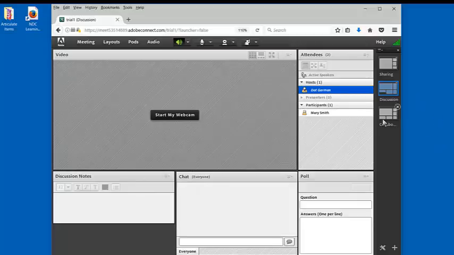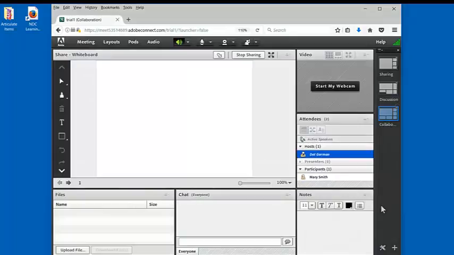And they also give us a sample collaboration layout in case you want to get your users involved and active in what's going on. You might want to share a whiteboard where they will highlight or circle or draw items on the screen. You may want them to share files with each other, have some more chats, notes, and again, whatever works for you. Moving the pods to where you want them to be, making them the size you want them to be, and so forth. All of this is possible in Connect.